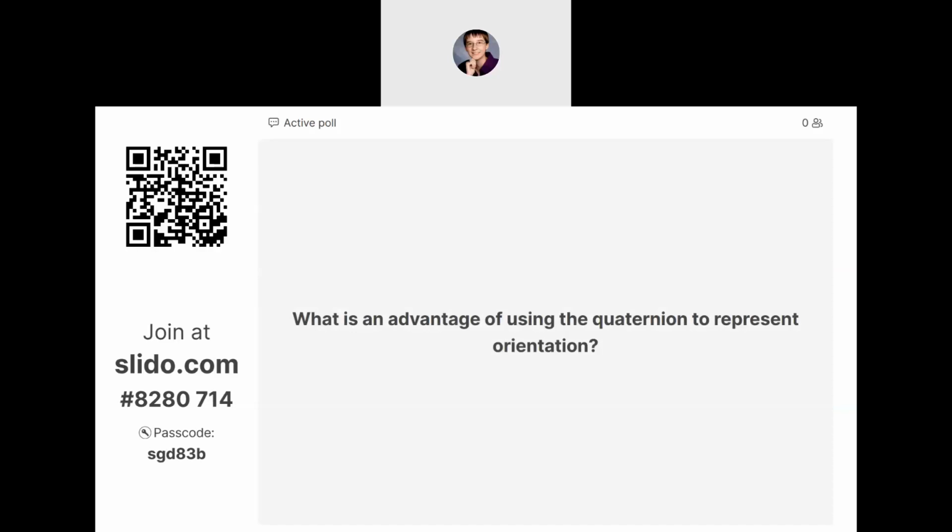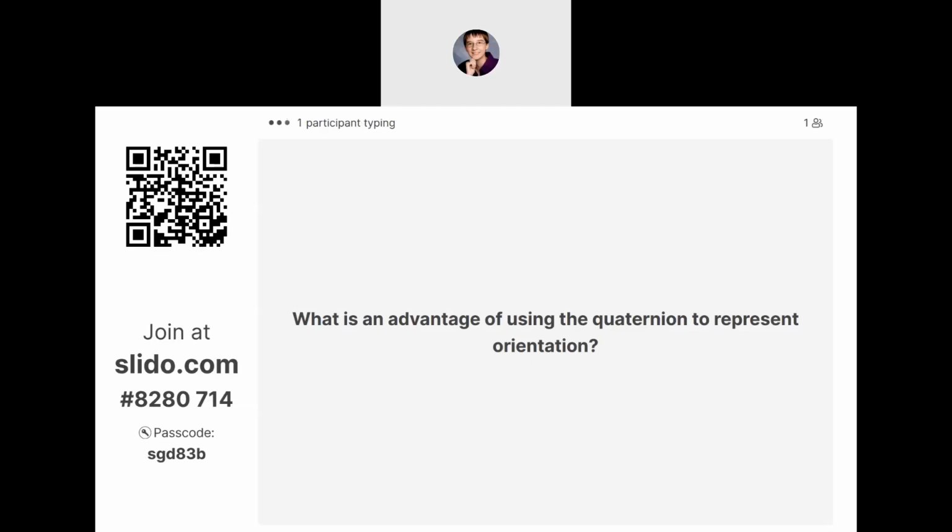So this one's a kind of fill in the blank. We're getting kind of close to time. So the advantage of a quaternion to represent the orientation over something like a rotation matrix. So we'll talk about this more after the exam. But the big thing is that the quaternion is a rotation representation which does not have singularity, right? So if you think about the idea of gimbal lock, the reason that that occurs is because of the representation of the orientation, right? So it's a product of using the Euler angles. And it turns out when you use quaternions, you don't have that problem.